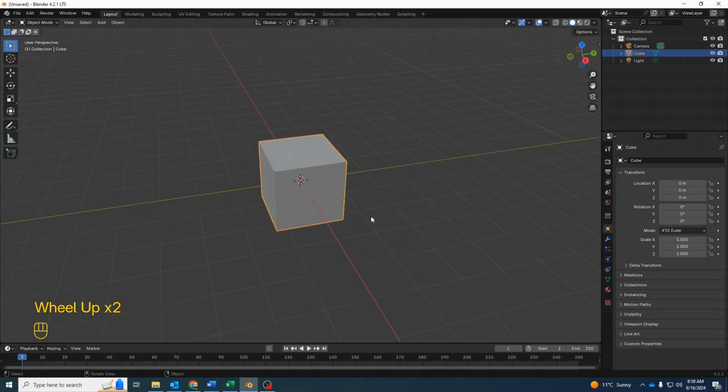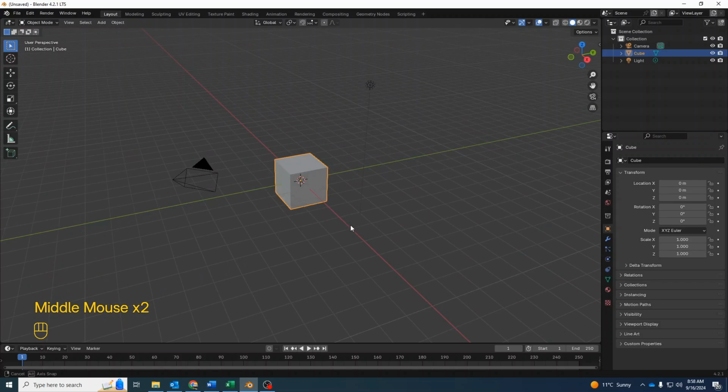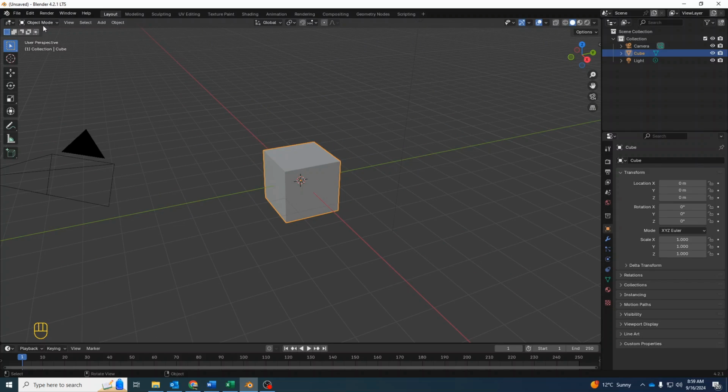Okay. That's exciting and all, but let's do some building of stuff. We are going to start by going up here, looking in this corner where it says object mode. If I click on that, there's a whole bunch of other modes. We are first at the beginning here. We're going to talk about edit mode first. We'll maybe get to these ones later, but that's not really beginner stuff.